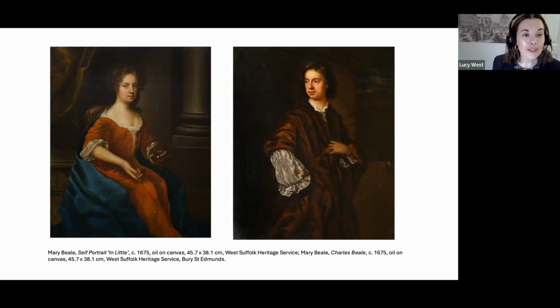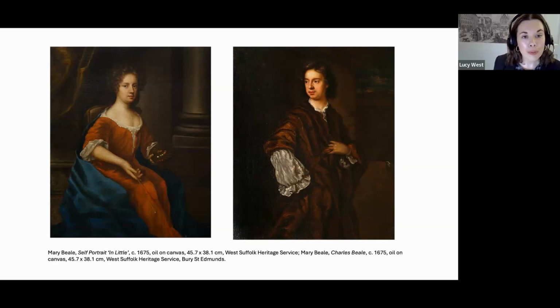In the winter of 1655 to 6, the Beales moved to London, first to Covent Garden in the artist quarter there, and then later on to Hind Court at Fleet Street. After that, they moved to Hampshire to a farmhouse there for 5 years from 1665. These were years during which they, in fact, mostly coincidentally missed the plague and the Great Fire of London, which was extremely lucky. I should say it was during this time that Mary penned her discourse on friendship, which I think Ellie is going to shed some light on in a second.